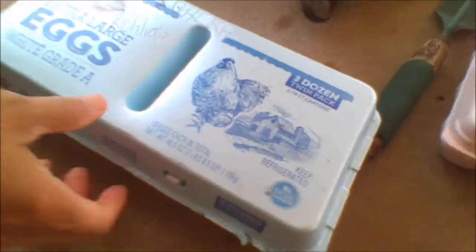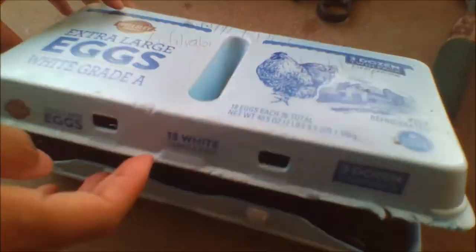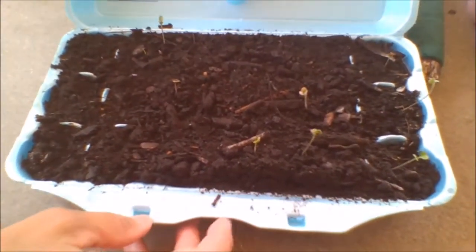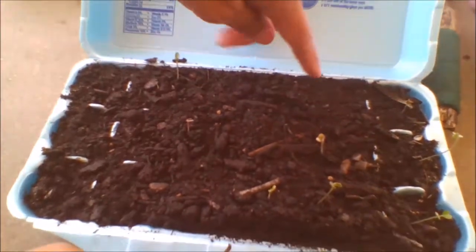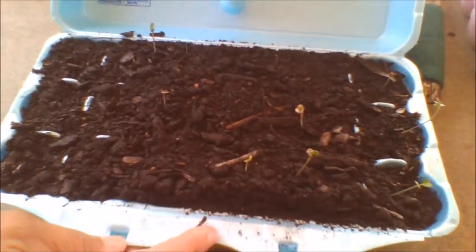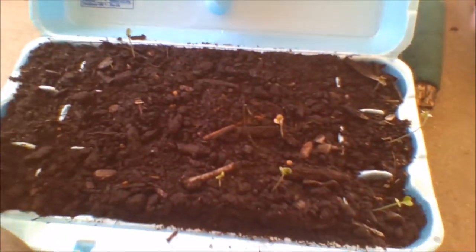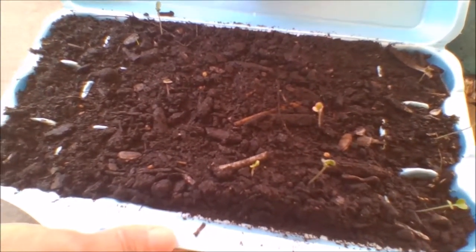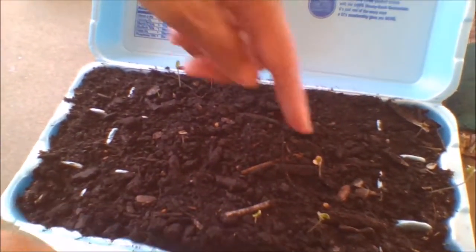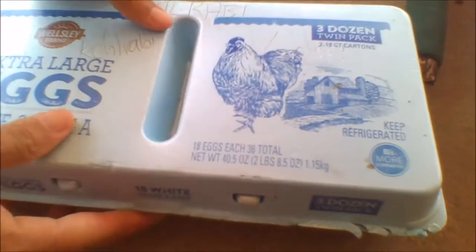Now those are the yellow beans — let me show you a few others I have started. This is kohlrabi, which is a German vegetable very similar to potato. These are very tiny seeds to begin with, but you can see there are several of them — I put one tiny seed into each section. Some of these are quite tall already, so what I'm going to have to do within the next day or so is cut off the cover and simply place it underneath to collect drainage or add a little more water — it can also act as a self-watering device.